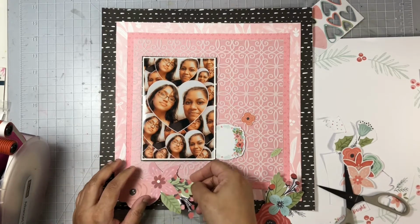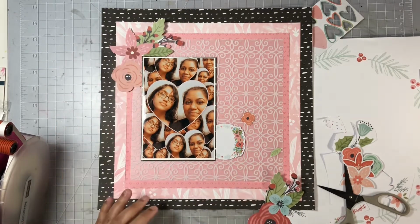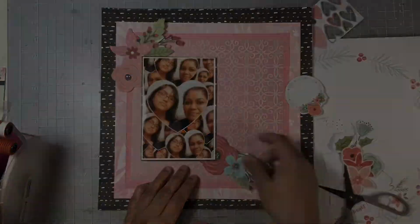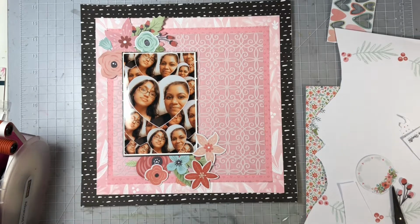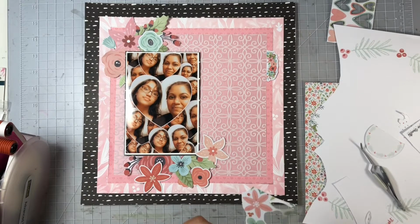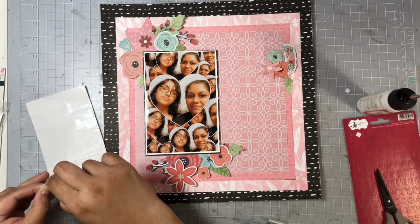So you can see I'm going to separate it into 2 parts. I'm going to add part of it to the top left corner, and the second part is going to go towards the bottom of my photo. Then I'm going to go ahead and pull in the ephemera florals that I have, as well as the ones that I cut out from the pattern paper before. Now I will play around with these until I find exactly where I want them to be.